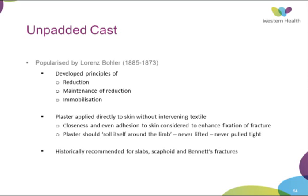So the unpadded cast was popularised by Bohler in the 1800s. He was the first to document and develop the principles of maintenance of reduction and immobilisation in fracture management. His plaster is applied directly to the skin with no intervening fabric, and he felt that the closeness and even adhesion of the plaster to the skin enhanced his fixation and resulted in better outcomes.